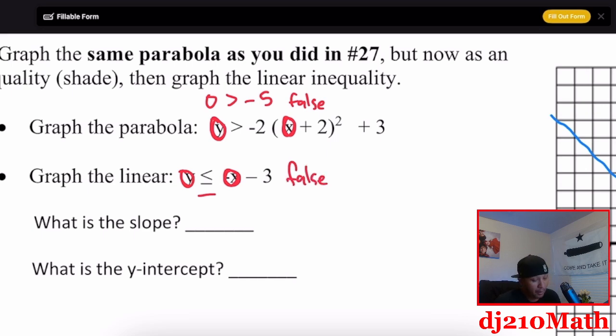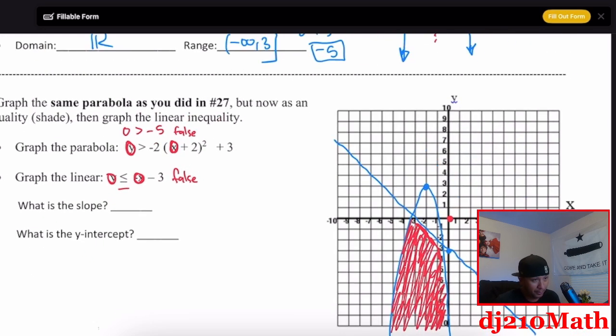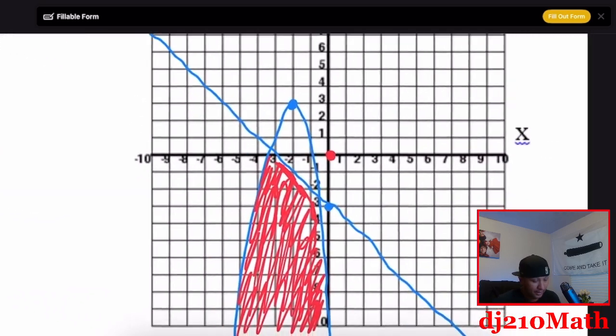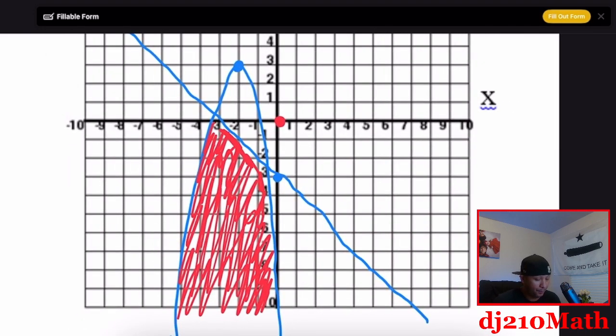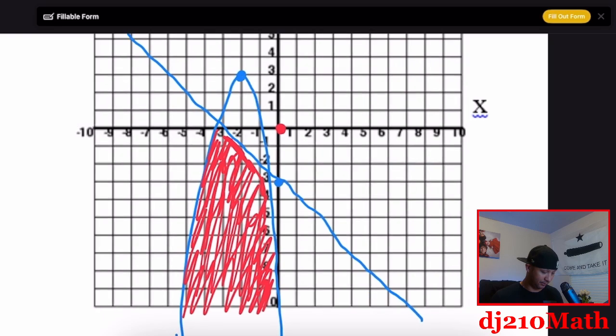So I'm saying this because, let's just say you have this picture and the question is, what are the equations for this graph? Well, if you take (0, 0) and you just start plugging it into the equations, the one that's true is your answer. That's all I'm going to say about that.